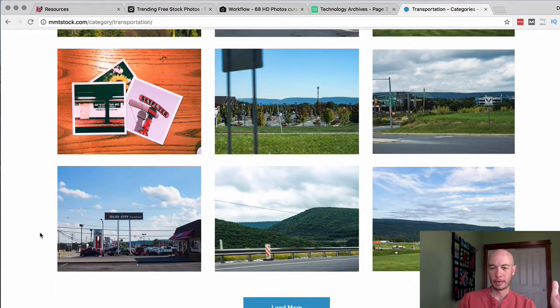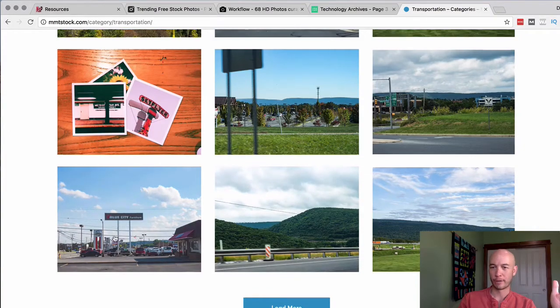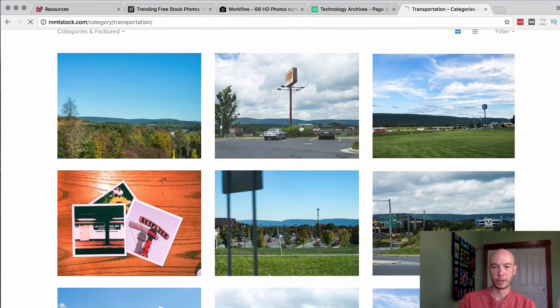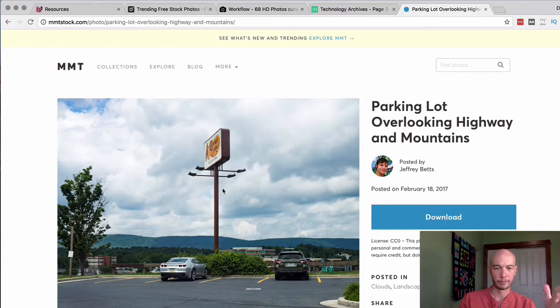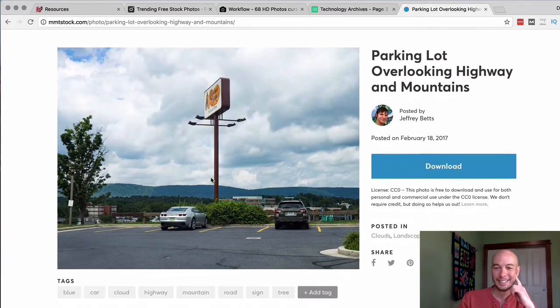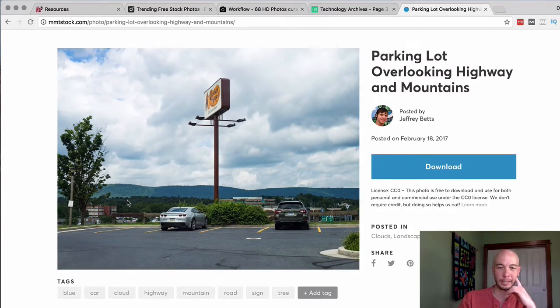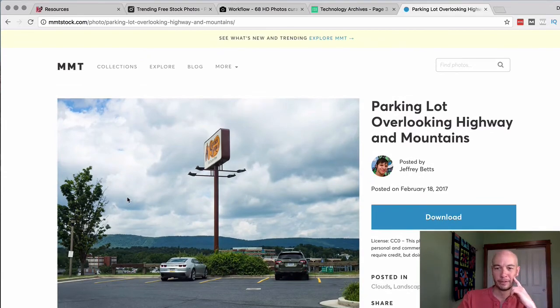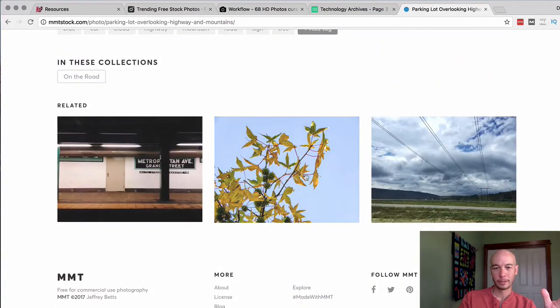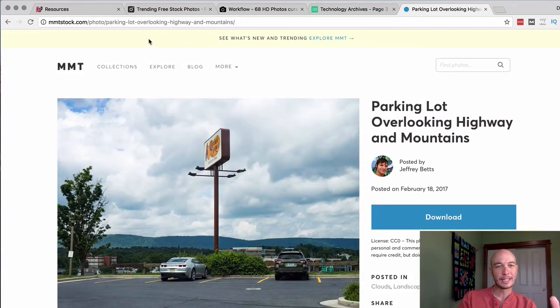Now that I'm looking at a couple of these, I have some travel images that are a little bit better. I mean, this one is just a parking lot with a Cracker Barrel sign. Like, I'm not sure what this one is all about. Well, there are clouds, so clouds, landscapes, transportation, and trees. Okay, fair enough. It's not my most favorite thing, but it's a cool site. It's simple, and I appreciate the way that it's put together. So we will leave it at that.